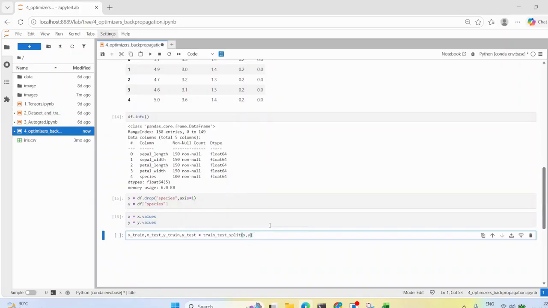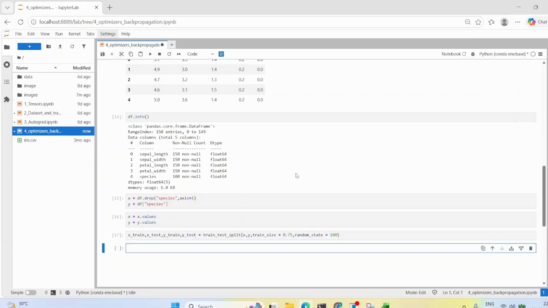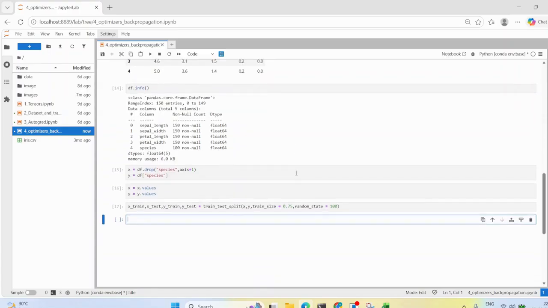Then I will give train_size equal to 0.75, meaning I will split the data set as 75% for training and the remaining 25% for testing. And random_state I will give as, let's say, 100. Now my data gets divided into training and testing.